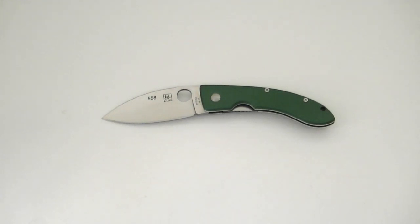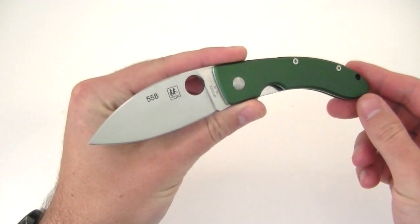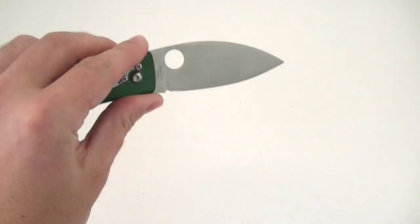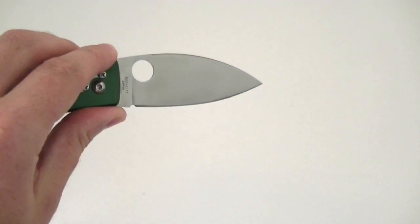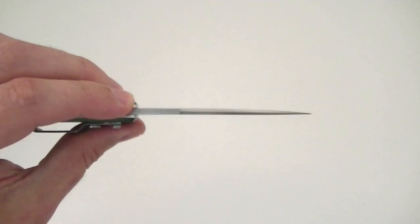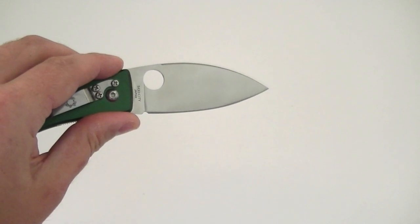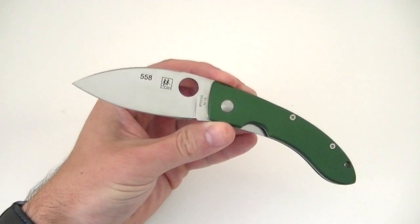Let's take a look at the blade. What we've got is a really nice graceful leaf-shaped blade. It's got a kind of reflective satin finish — very reflective, but a very nice wide blade. It's got a thin full flat grind, so you're looking at a three millimeter thick blade stock which has been fully flat ground, leaving you with a very thin and capable knife. This is actually a very nice slicer — very effective at slicing.